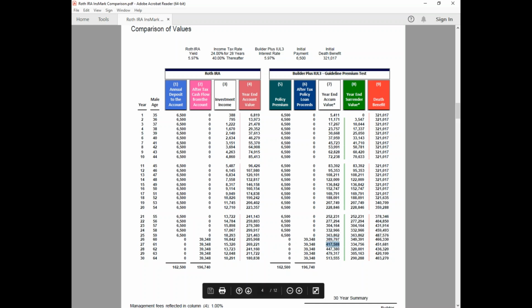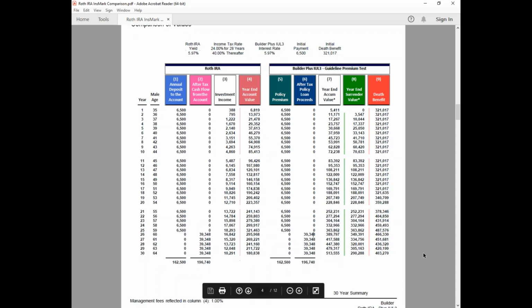And that's the beauty of an IUL product, is that you're taking a loan out of the contract that will be paid off when you die. And so the difference between the interest rate that the loaned money is earning in the index compared to what we're charging for a loan rate usually can still be a positive arbitrage. So taking a $40,000 loan out, this $40,000 could still maybe be earning 3% positive arbitrage over and above what the loan interest rate is inside of the contract. So that's a plus that you won't find in the Roth IRA.